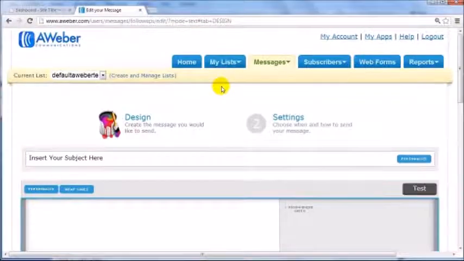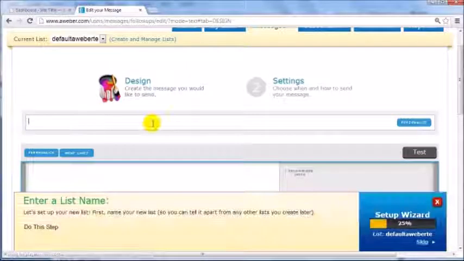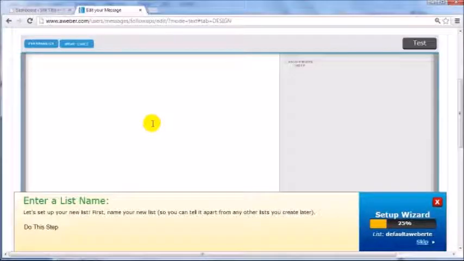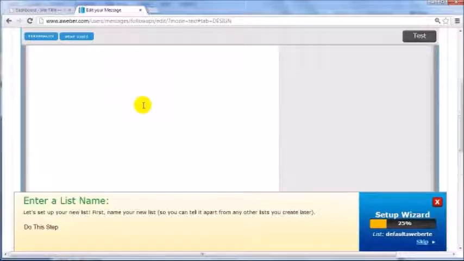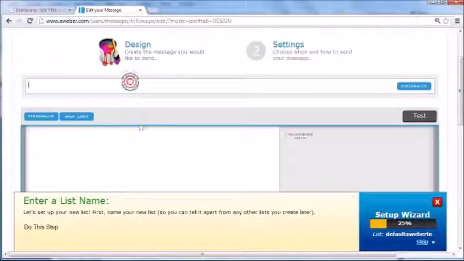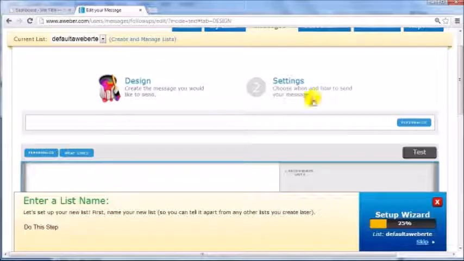And then you can enter your subject line here and the email body. Now, whenever you enter your subject line, you need to make sure that it is related to whatever action they just took. So if they just signed up for your free report, you might want to say something like download your free report here.